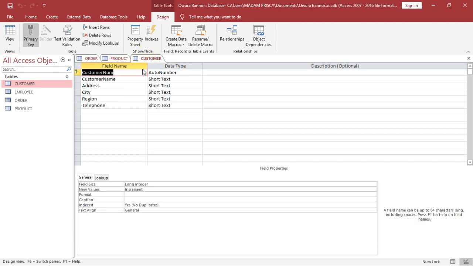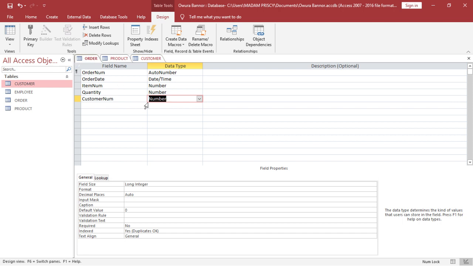But when it comes to auto number, it is only the data type which is important. When you choose short text, that is when the field size will come in. So the customer number's data type is auto number, so definitely the foreign key data type will be number, the same principle as the item number.